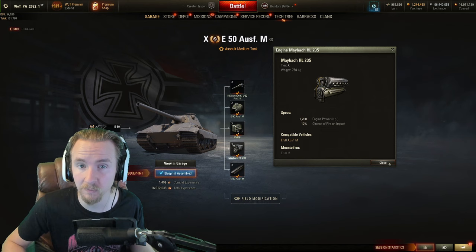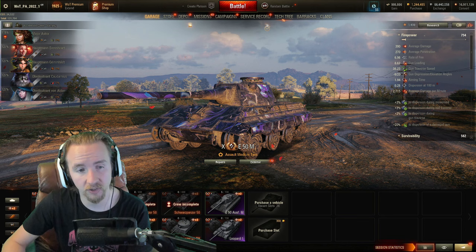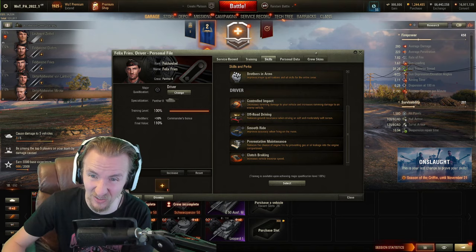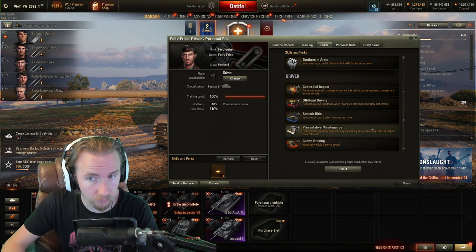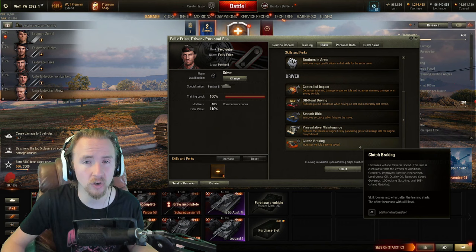Preventative maintenance is a perk. You're going to have it trained up to 100%. And whether it's worth taking or not, compared to all of the other awesome skills that you can get, it's a tough call. But there's no doubt that being set on fire less is very useful. And it can be a good one to take if you don't have access to firefighting or a fire extinguisher. Next, let's talk about clutch braking.